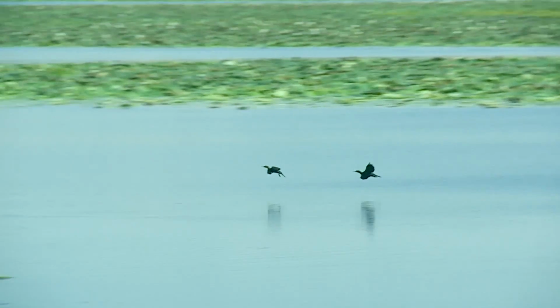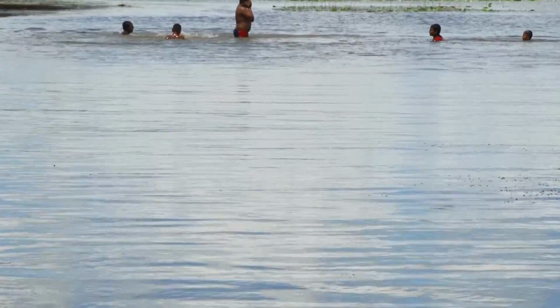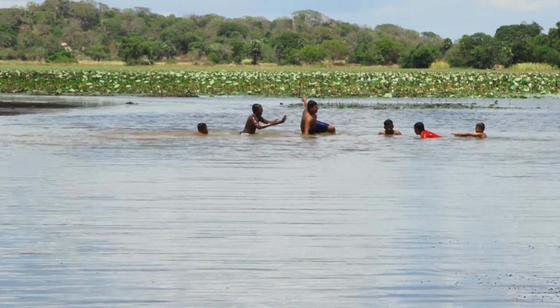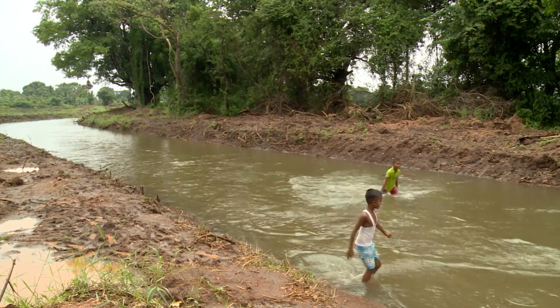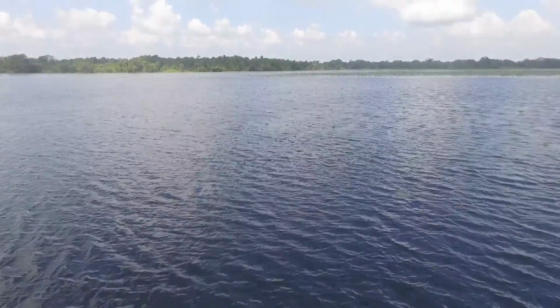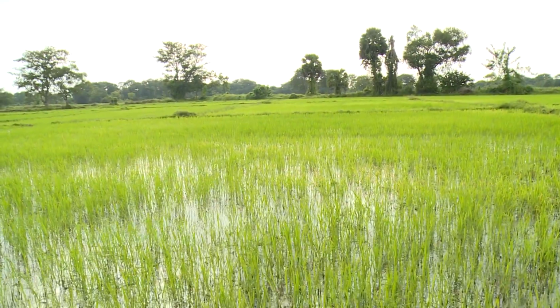tanks in the Rajarata area, it is imperative to launch a program to restore tank cascade systems rather than rehabilitating individual tanks. For any future proposals the government or any other institution may have in this regard, the Kapiriggama Cascade Tank System Restoration Project, funded by HSBC and implemented by IUCN, would undoubtedly serve as a guiding example.